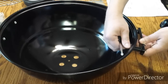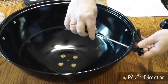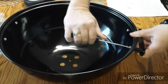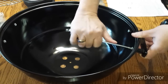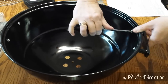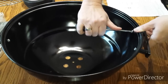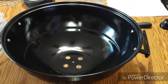So you can pretty much hand tighten these, save you a little bit of time, and then finish it up with the screwdriver. And I do want to mention, some of these instructions may change over the course of the manufacturing of this product, so there might be some variations that you encounter too when you get this product. And there you go. That's it for that step.